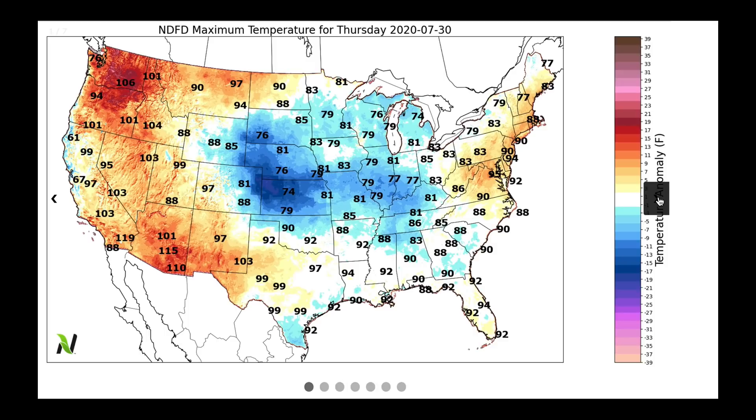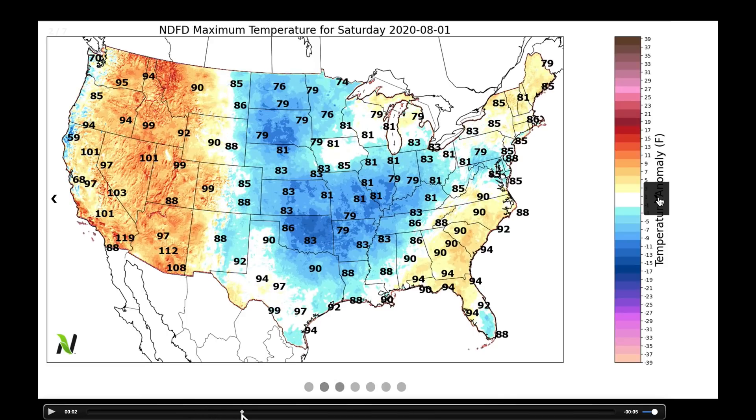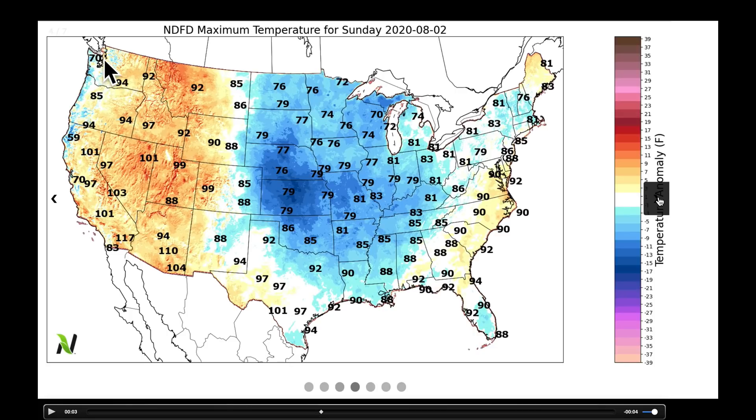Let's talk temperatures, with an international perspective to close things down. Very hot today across the whole west — 115°F in Phoenix, 119°F in the deserts of California, 106°F in parts of the Columbia Basin. That heat stays in the west while cooler weather pulls into the midsection of the country, and the warmth running up the east coast is finally moving out. Thursday into Friday shows a very similar setup: very hot west, cooler in the center, and finally starting to get cooler weather in the northeast too. Saturday's temperatures tell a very similar story. Sunday is about the first chance we start getting back to what I'd call normal for the northwest, but a lot of triple digits for the Central Valley of California. Those high temperatures Sunday in the midsection show a lot of mid-to-upper 70s with some low 80s on the southern side — that's the influence of the deeper trough.